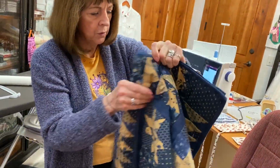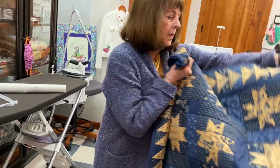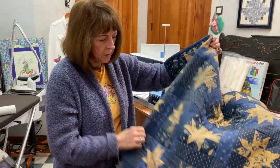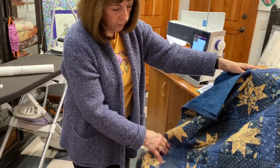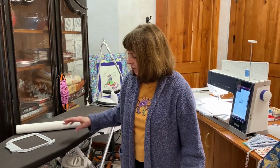And that's what we're trying to do is give you some really cool, new ideas for quilts that aren't going to take a long time. And this would be wonderful for a man, a boy, or actually anybody that loves blue. Okay. All right. Now, what we're going to do today, Debbie, is we're going to change cameras.